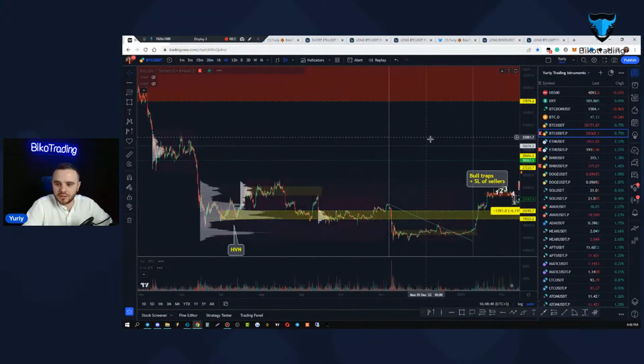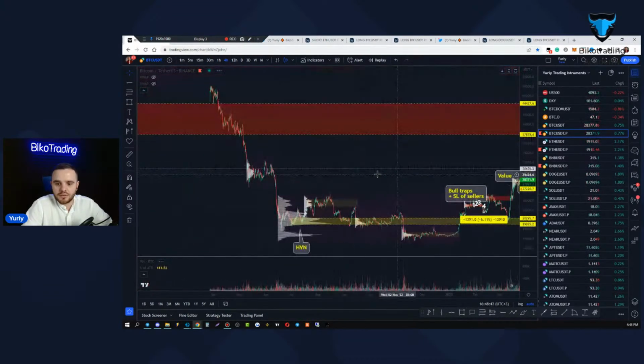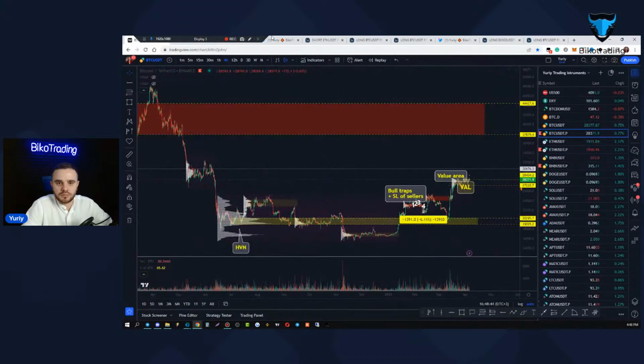And have a look here. Have a look at this volume. Price broke this massive volume. And have a look here, they retested volumes that built nearly half a year ago, and this volume became key support. That's an example for you of how it works even on a bigger scale.